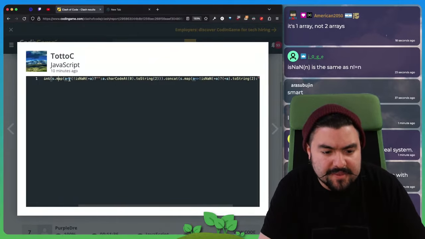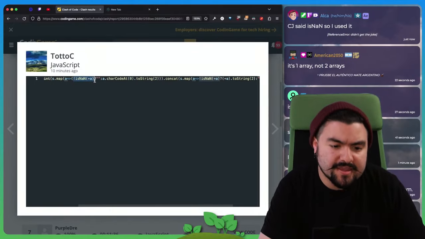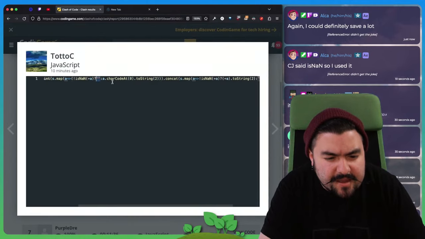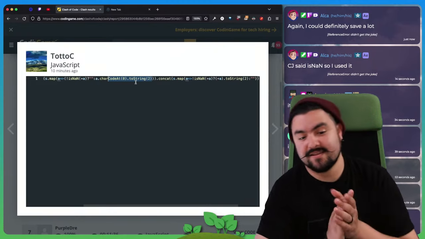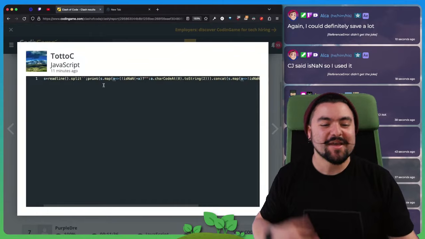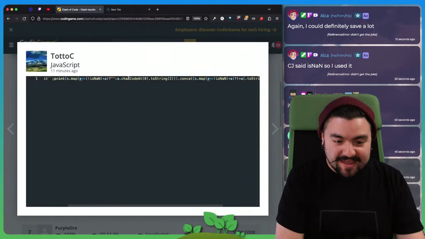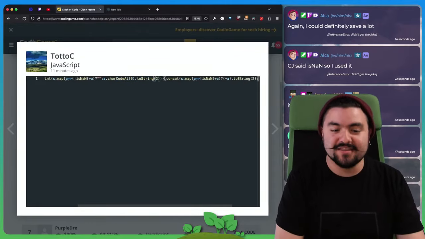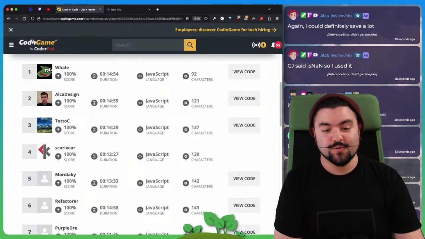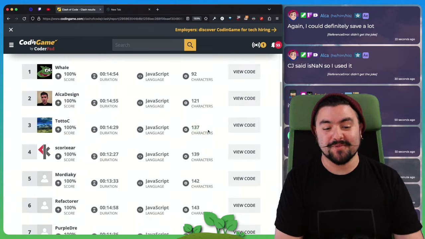We're going to map over the input string. If the current thing is not NaN, then nothing. Otherwise, binary. I see. So somehow you were still able to get it into 137 characters, but basically you do one pass with all of the numbers, you get their binary, and you concat that to another pass of all of the digits converted to binary. Wow.